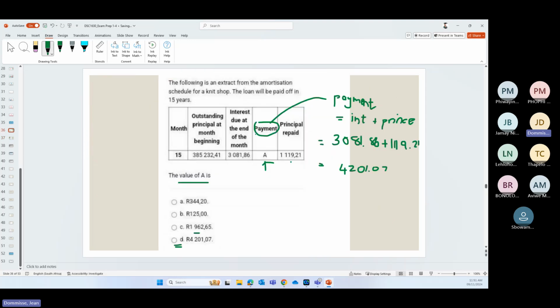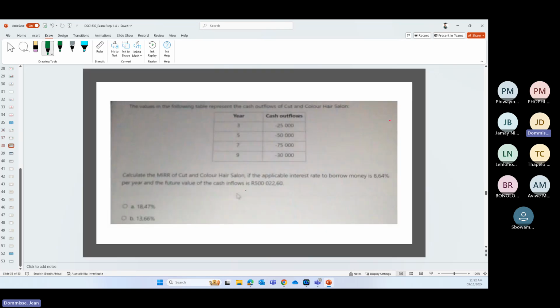The same with this one. If they ask us anything else, we don't know what the beginning value was. We know the, okay, well, even then we needed to work out the payment. We did not know the interest. So again, that's why you can't really use the calculator for that.